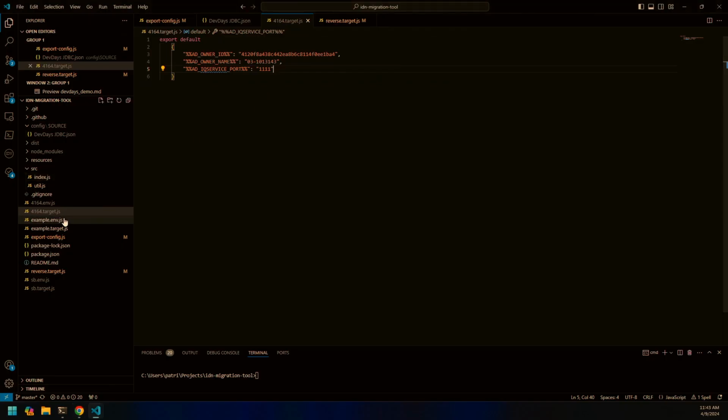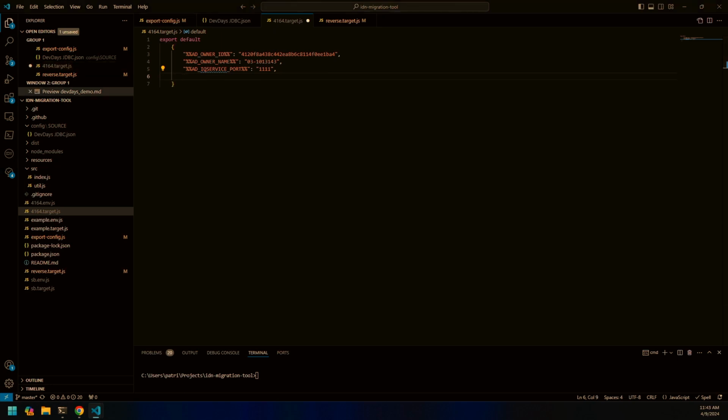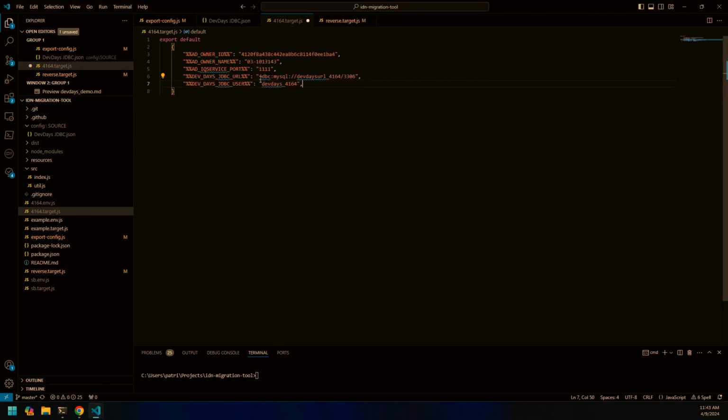So I have another environment set up here with my couple of files for my personal access token. And this target.js file is going to be the values for the tokens that we want to send to that particular environment.